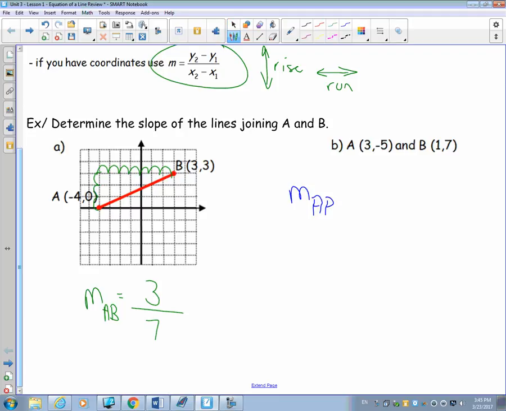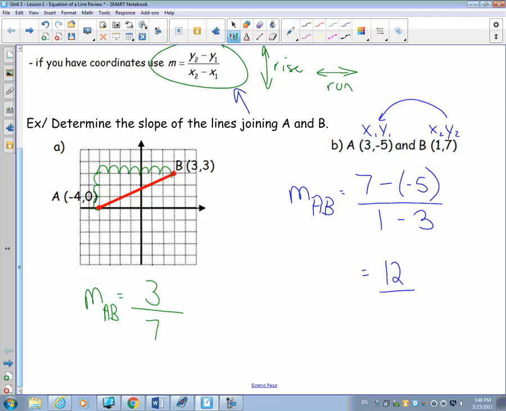So for my slope of AB, we're going to use our formula this time. Each point is made up of an x and a y. We could call this our first set and this our second set. So if I do y2, that'd be 7, minus y1, which is negative 5. x2 would be 1, minus x1, which would be 3. And just be careful that you're going in a consistent order. So I did point 2 minus point 1. On the top, 7 minus negative 5 is 12. On the bottom, 1 minus 3 is negative 2. And I'll simplify that by dividing this time, and I get a slope of negative 6. If I were drawing this, my graph would go down from left to right, because it's a negative.